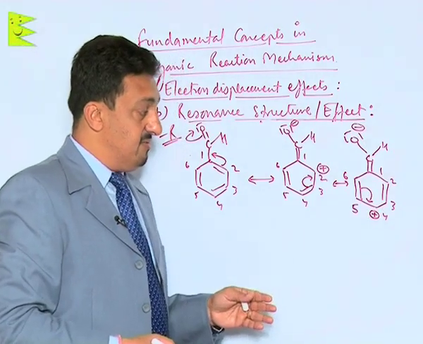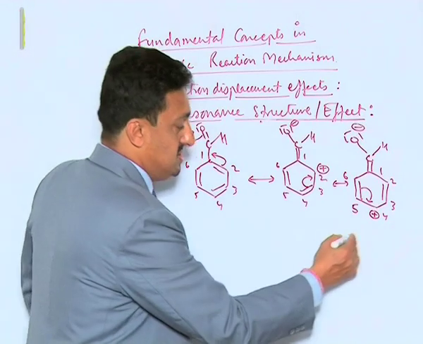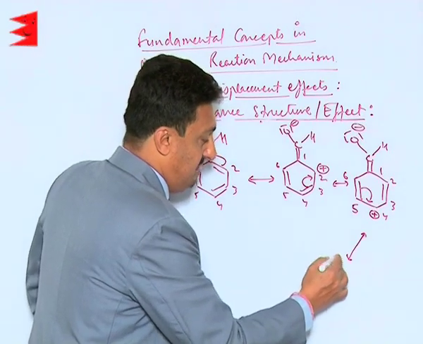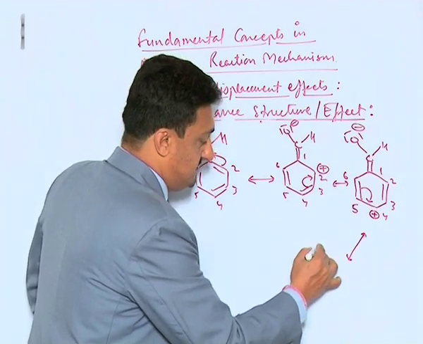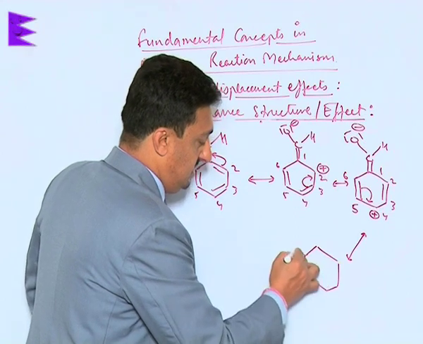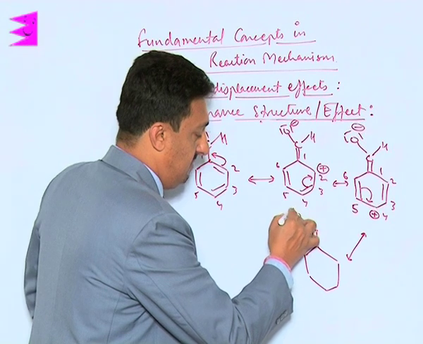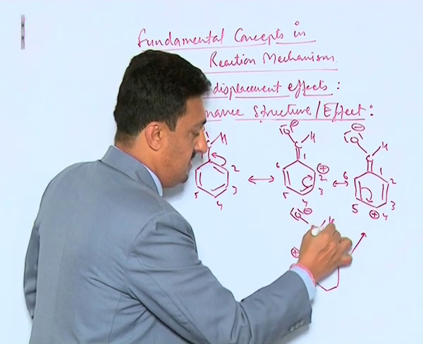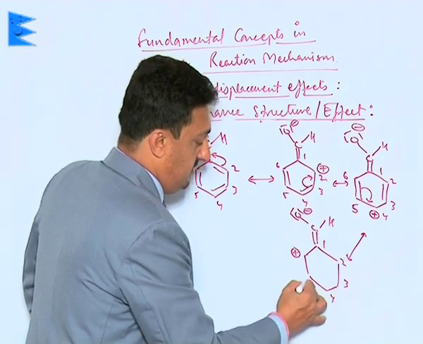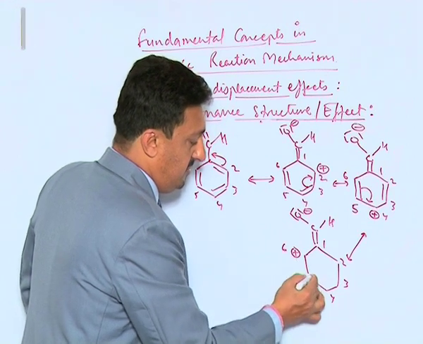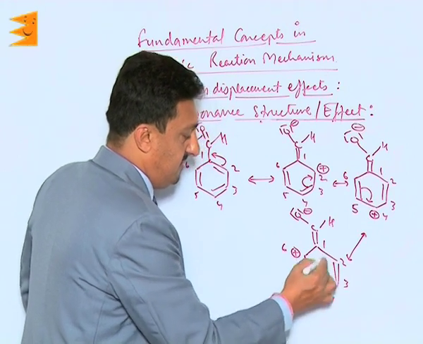Now carbon number 4, being electron deficient, asks for the electrons from carbon number 5, which withdraws its pair of electrons which it is sharing with carbon number 6, and this is how the pair shifting takes place. What we get is this structure in which the positive charge now appears at carbon number 6. This is 1, 2, 3, 4, 5, and 6, and a new bond is formed between 4 and 5, and it is already there between 2 and 3.